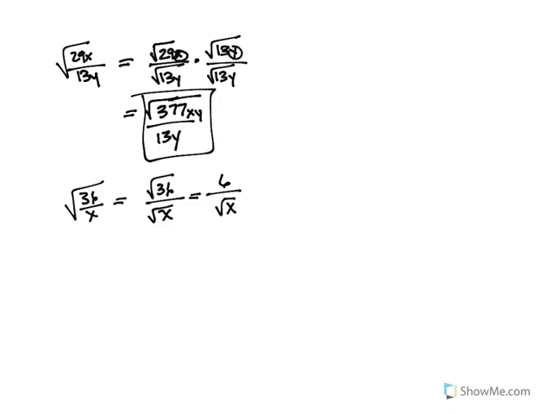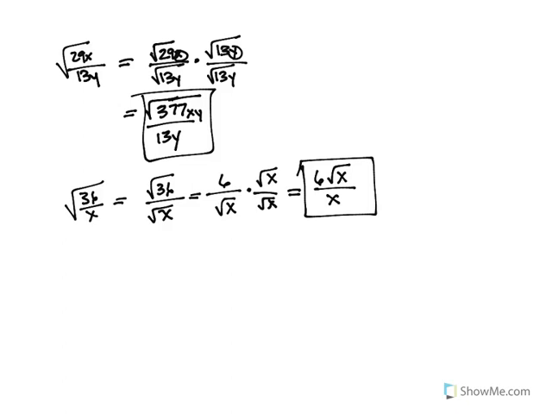So what am I going to do to get rid of it? I'm going to multiply the numerator and the denominator by the square root of x. So when I do that, the top is going to be 6 square root of x, and the bottom is just going to be x. x and square root of x cannot cancel each other out. Okay, that's not an x, it's a square root x. So please don't get it confused with your chapter 7 material or previous material, right? So you can't cancel those. You have to just leave it as it is.